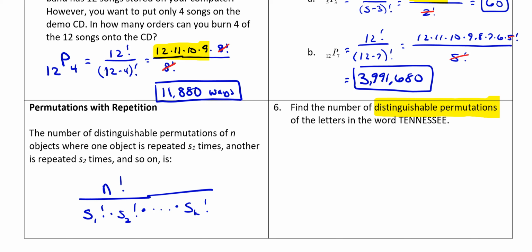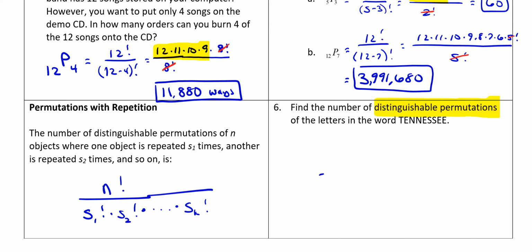Okay, so I guess one way to look at it is like if you had the letters, I'm going to just show you an example real quick, okay? So let's say you're looking at the letters for E, okay? So I'm going to make this other E red, so it's distinguishable. If you were trying to turn these around, if we're looking for distinguishable, these are the same. These are not two different options. So that means we have repeated letters that create the same choice. So we're looking for distinguishable choices.